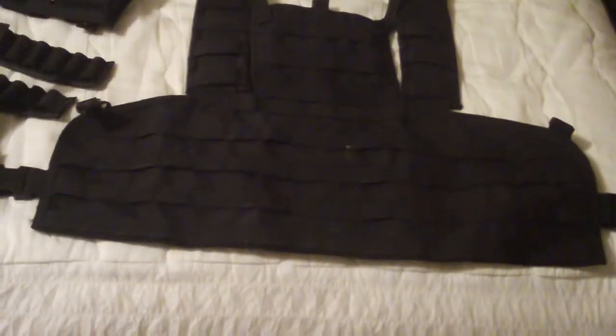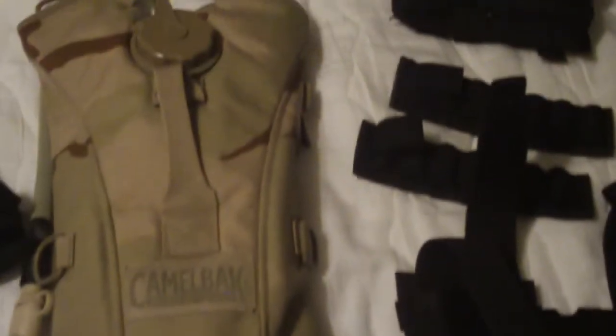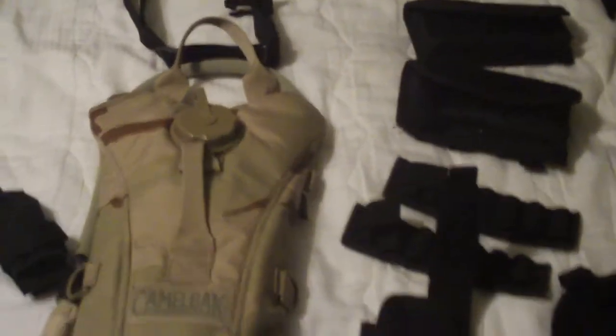Alright, so I've stripped the MCR1 back down to its state, and here's all the little things that are black that need to be ATACS FG, and here's the, what is that, Desert Marpat or something? Whatever it is, Desert Multicam. Everything needs to get blended into the same thing. Oops, sorry about the finger.